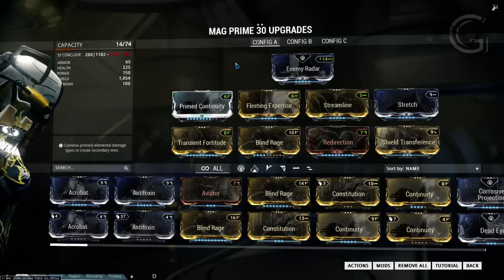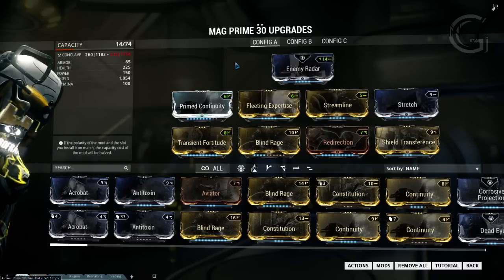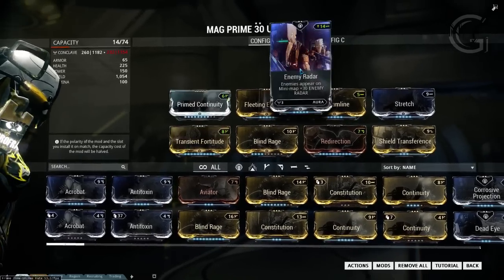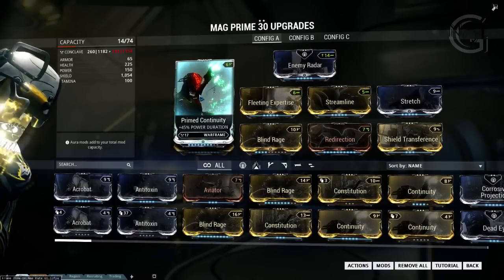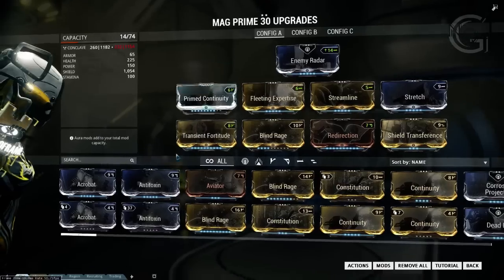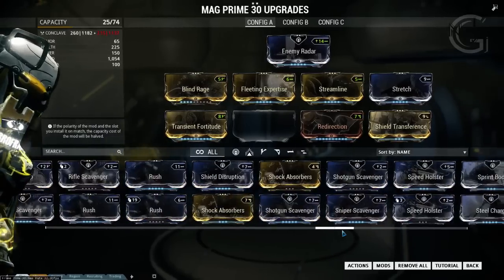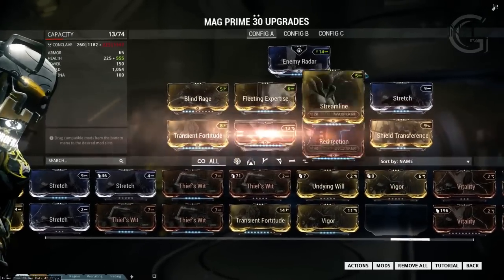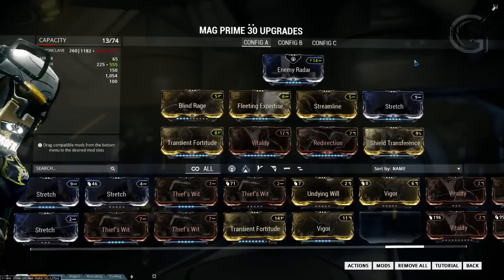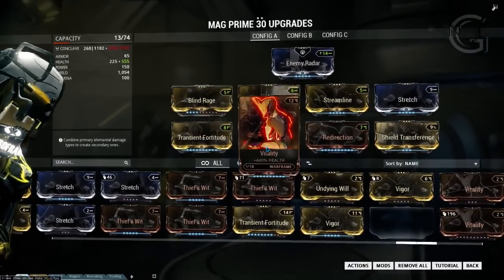Of course, for Crush and other things you will do more damage per casting, but with this variant you will be able to do more castings. So I would recommend that you take this type of build. If you don't want Bullet Attractor at all, switch Blind Rage for Primed Continuity and take Vitality, for instance, which I thoroughly recommend that you invest in some backup survivability to shield transference. And that way you will be able to be a walking tank.